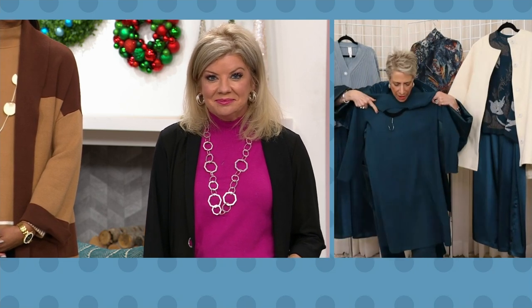If I buy a little tank like this or a pair of pants and I build that column, from that one column, I can do this, I can do this, I can do this, I can do this. And by the way, just a little thing about these pants. When I do wear a dress, which you know is very infrequent, here's how I do it, because I love the look of a dress with a pant. And this one is a slim enough pant that it really balances off the dress well. So that's why I keep harping on colors, ladies.